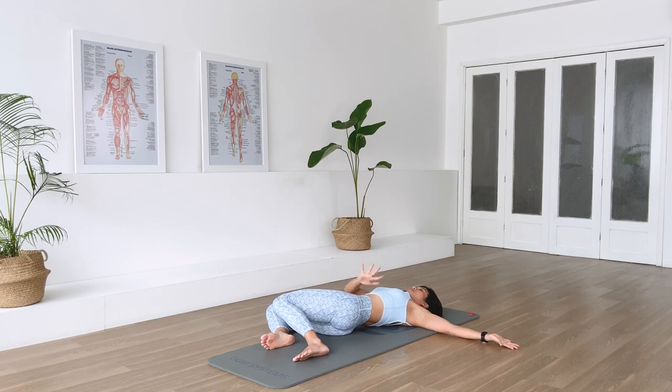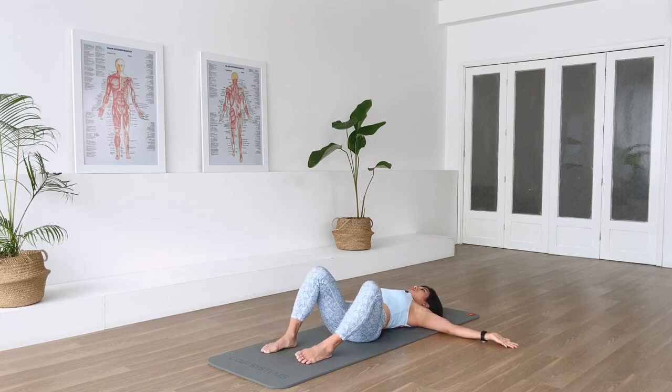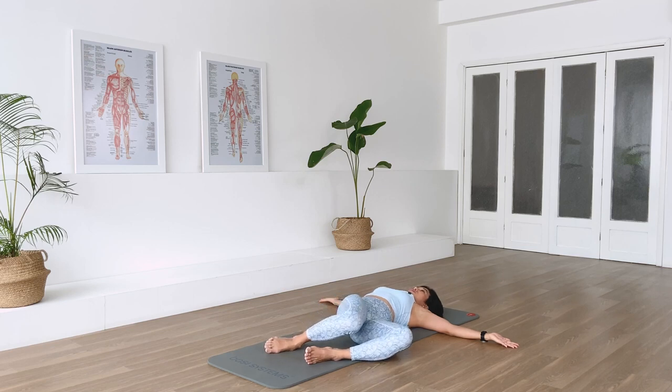Now I want you to think about the left hip pushing up off the floor, giving you a deeper stretch for the front of the hip here. And then retract that, exhale and come back to the middle. And then knee will fall off towards the left side, the opposite side. You can turn your head over to your right shoulder.